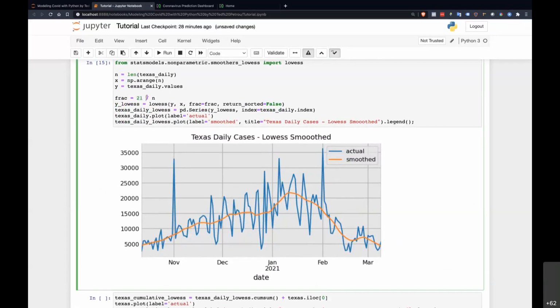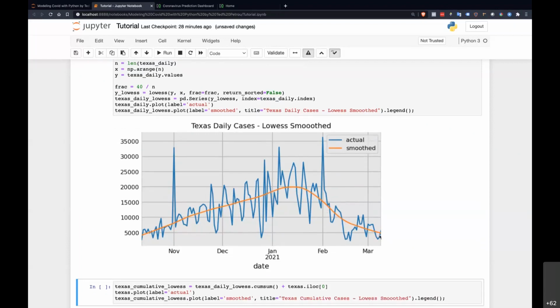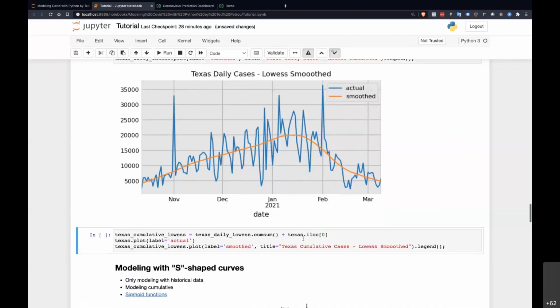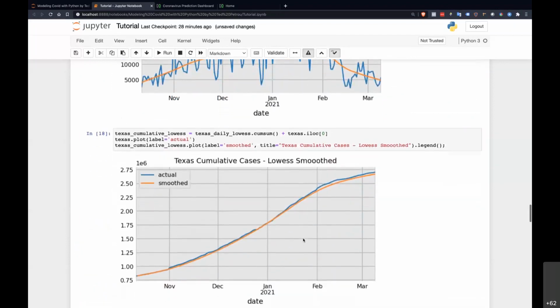The smaller number, you'll have more volatility, right? So if I change this to 10, I should see a little bit more variance. If I change it to more like say 40 or something, it'll be even smoother. So you might miss some of the increases or decreases, but for this example, it actually looks fairly well. Now, how does this compare to the cumulative?